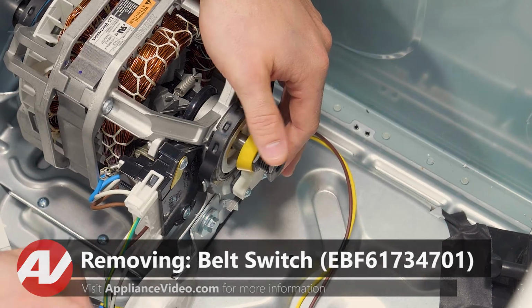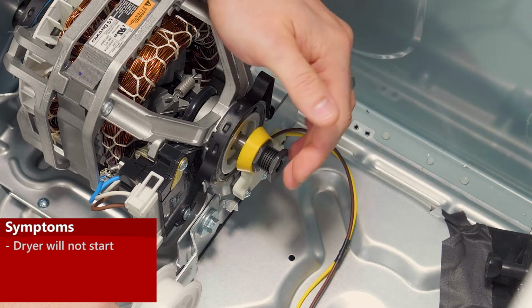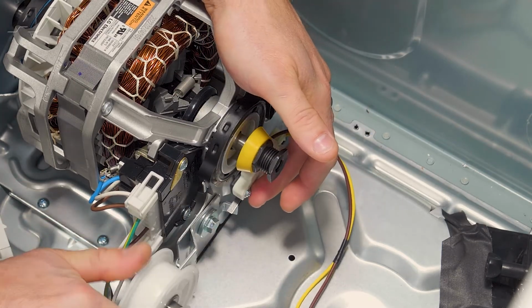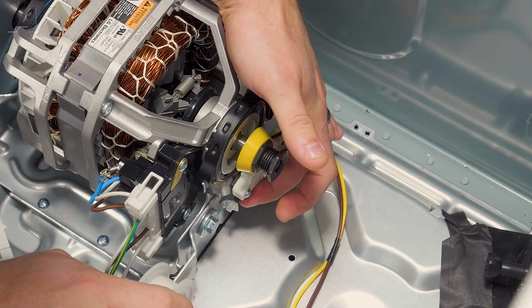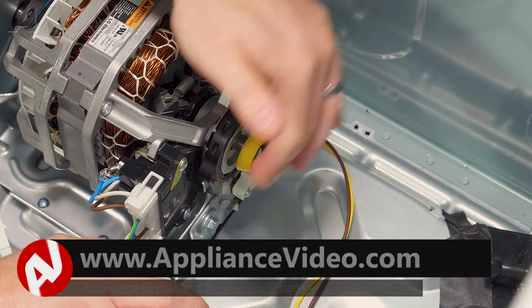The main reason why you'd be replacing your belt switch is if the unit is not starting. Now, if your belt is broken, what happens is your idler pops down, and it causes pressure on this switch down here and tells it that the belt is broken. It will not allow it to start.